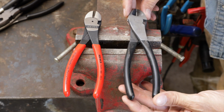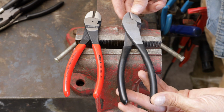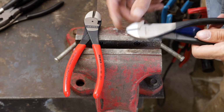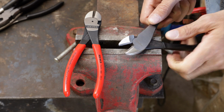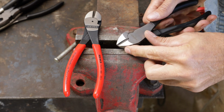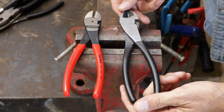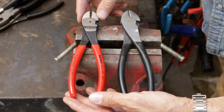I'm a little bit surprised by the Amazon Basics. These are better than I thought they were. Fit and finish is pretty good. We've got nylon handles on there. How is the play? Do we have play in the head? No play that I can feel. Pretty good grind. I don't see a whole lot of daylight between them. Actually, way better than I expected, but the proof is in the eating of the pudding. So let's see how they cut.